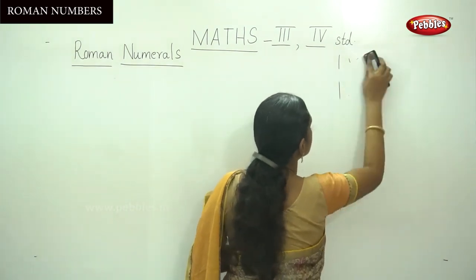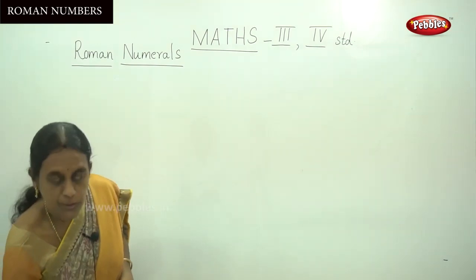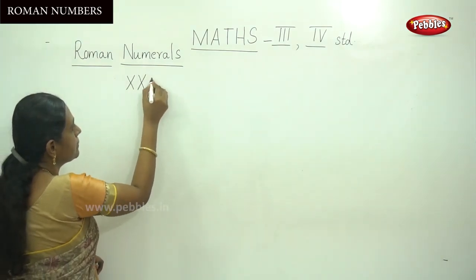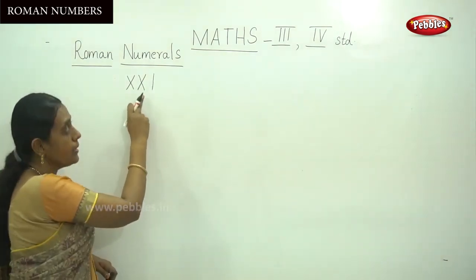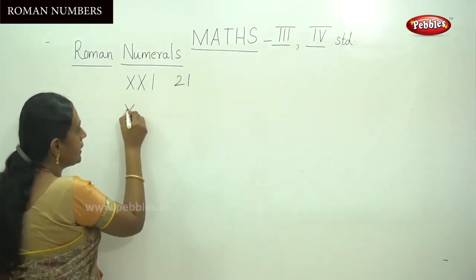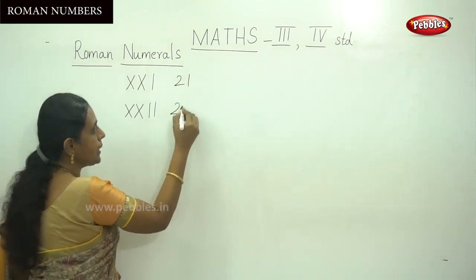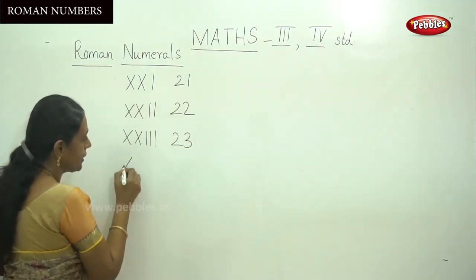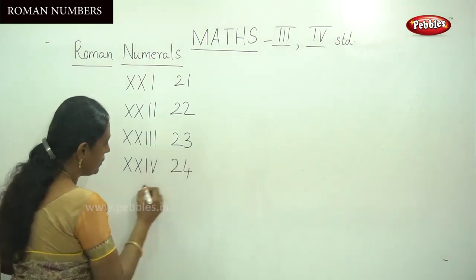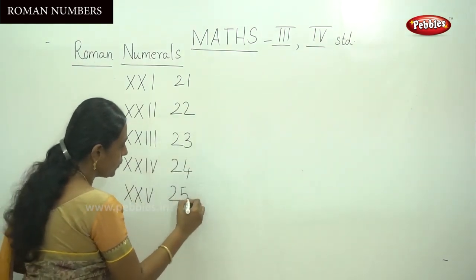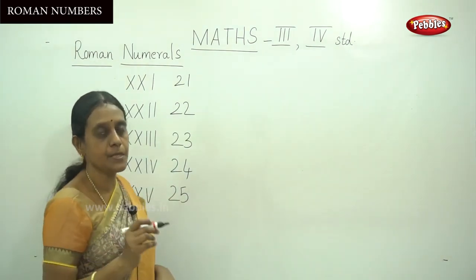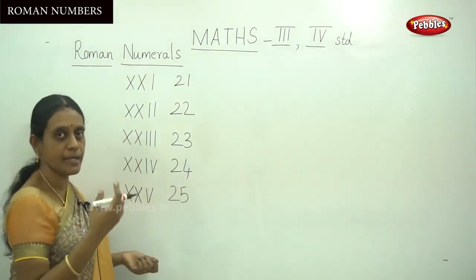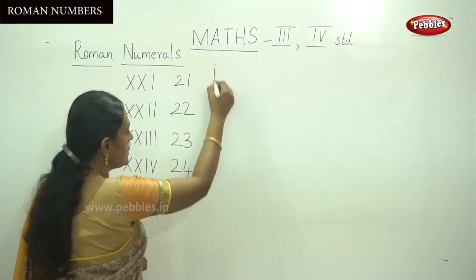Next we are going to write from the number 21 to 30. Simply you have to write, first this is 20 plus 1. This is 20 you know, and plus 1, that is 21. And 20 with the number 2, so 22. And 20 with 3, so 23. And 24, and 25. You can write easily. First you have to know the tips and rules, and from 1 to 10 you should know thoroughly. So let me write up to 25 very easily. So 20 plus 5.